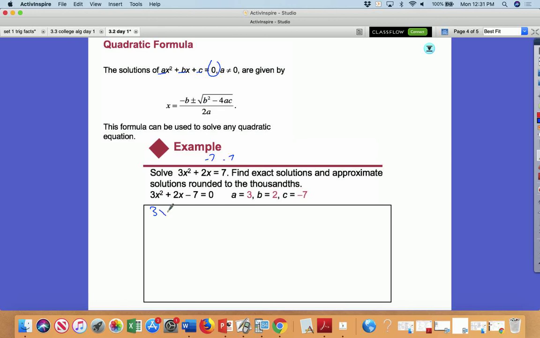And so then once you get it, now you know what a, b, and c are, right? Okay. So let's go ahead and work this out and see what we get. Actually, you know what? I'm going to do another one first. I'm going to come back to this one. Okay, I'm going to do a different problem first.